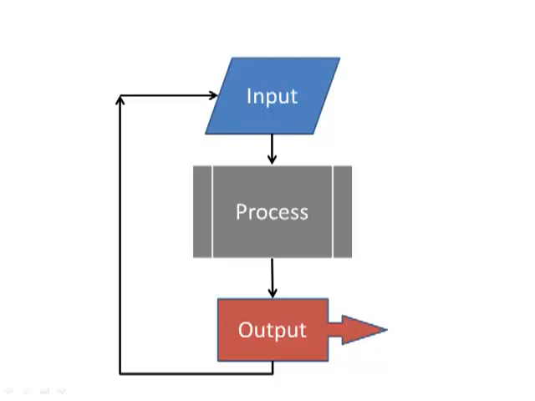Okay, a digital thermostat is very similar in that it takes a preset temperature from the user. That's its input. It checks the actual temperature, so it measures something. That's more input, stuff coming into the computer. It compares the actual temperature to a preset temperature and then makes a decision about what to do with the furnace. That's the processing part. And then last, it turns the furnace on or off. That's the output part. And if you take a look at this, you'll see that once it finishes the output, it goes right back up and does the whole process over again.